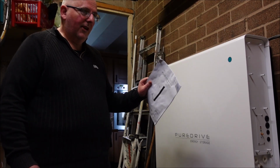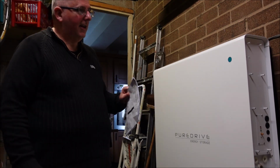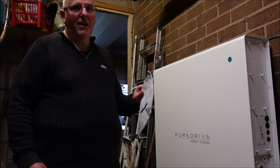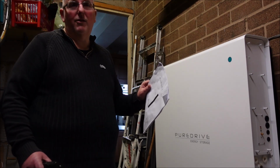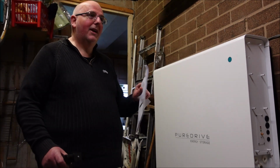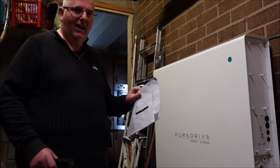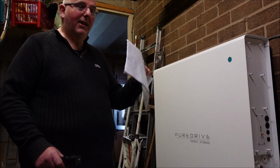Now this battery, as advertised on the internet and on the brochures, will support critical systems in your house. So that means if there's a power cut, we get one or two a year here. The longest one we had was about 18 months ago, which was over three hours long. Luckily, modern freezers will last, but we had no internet, no lights, no sockets. So one of the selling points, I suppose, was the fact that if we did get a power cut, this device would in fact keep things going in the house.